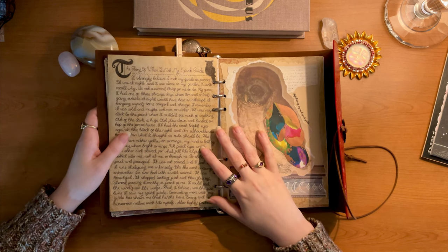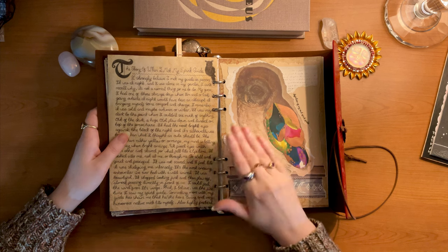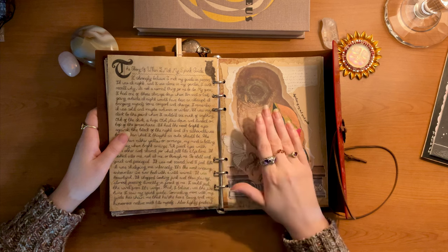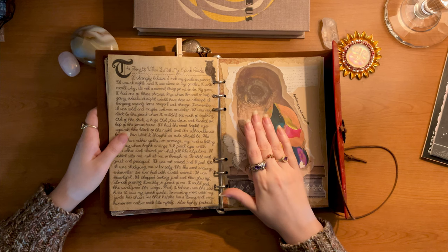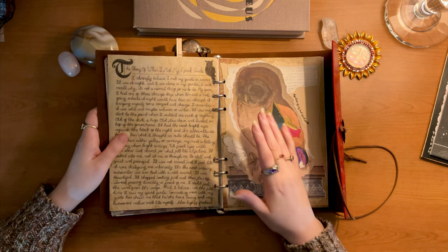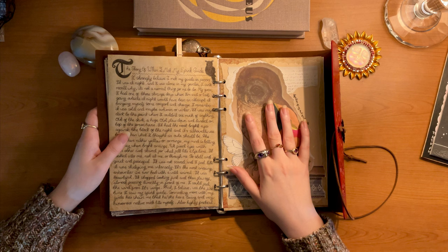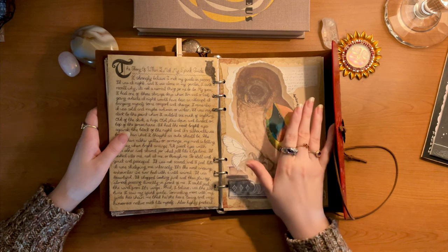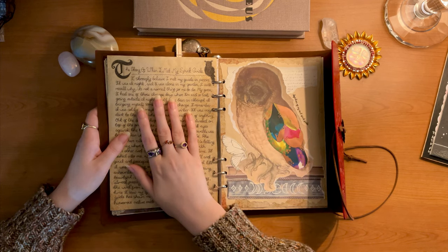But then out of nowhere, this gigantic owl just landed right in front of me. And we had the longest stare down in the history of ever. I just stared into its eyes and it stared into my eyes and it was so crazy. And then eventually it flew off again. But I genuinely think that was my spirit guide showing up to say, hey, oi, you, carry on. Don't stop, carry on. So of course I made a journal entry about it.